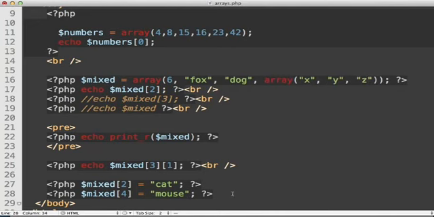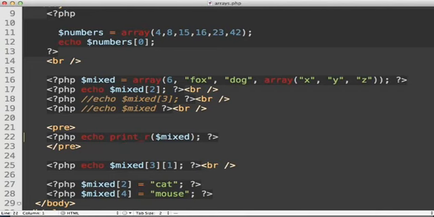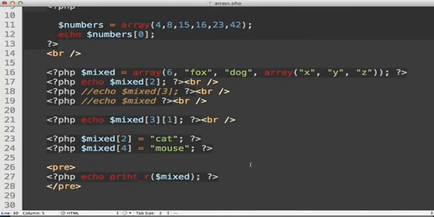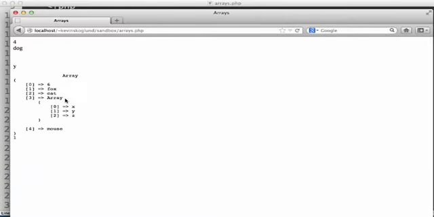It's going to put an item in that 4th position for us. So let's go ahead and take a look. And while we're at it, let's move our print the array down to the bottom, and that will allow us to just see everything that's in there. So here it is. See cat up here and mouse down here in the 4th position.